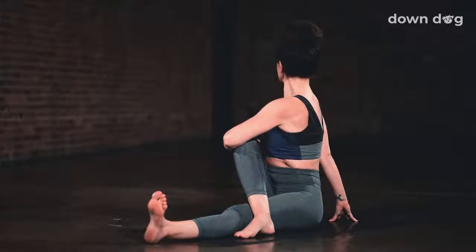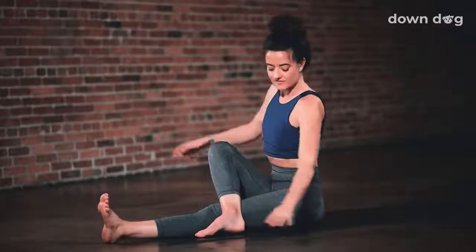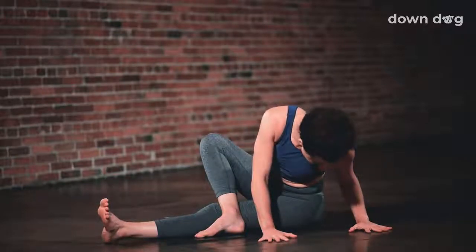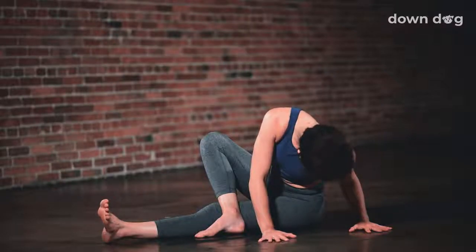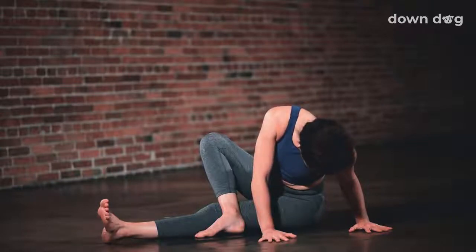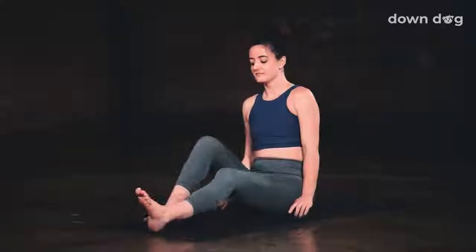One more inhale, grow nice and tall. Exhale, twist. Release and turn to your left side. Find a counter twist. Just bow your head to the left. Come back through center and plant both feet on the ground.